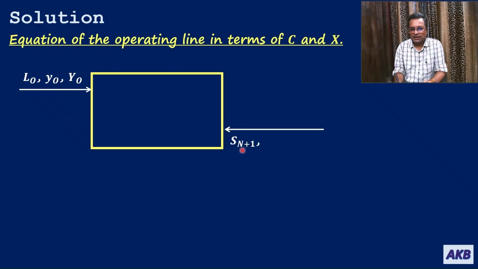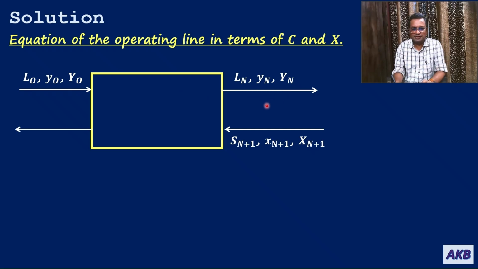And then it is contacted with the adsorbent in a counter current fashion. So the adsorbent will be identified by these parameters. Then kerosene, after the concentration of water in it is reduced, will be coming out, and when it comes out, it will be identified by these parameters. And then the adsorbent, after getting water on its surface, will be coming out of the operation, and it will be identified by these parameters.